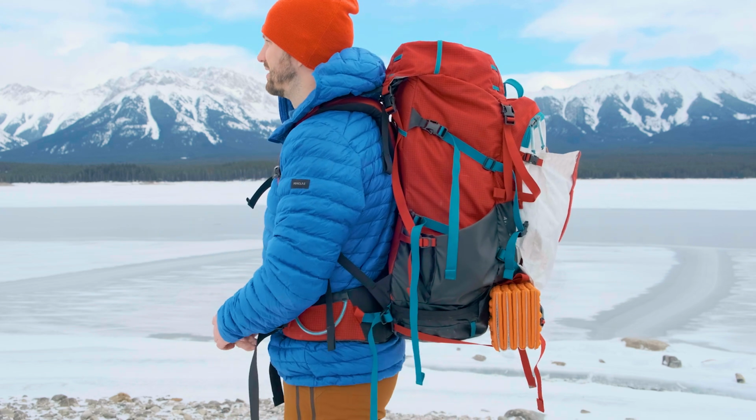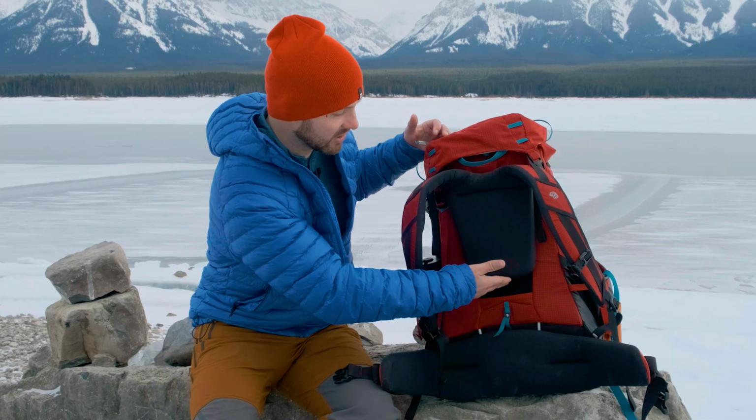The pack comes in 2 different sizes. You can get a size small medium or a medium large. I have here the size small medium, and it fits my 18-inch torso quite well. Sometimes the shoulder straps are a little bit short, but from a torso length perspective, I'm kind of right in the middle of the Velcro there for adjusting the torso length.